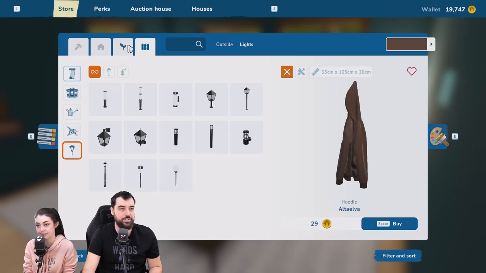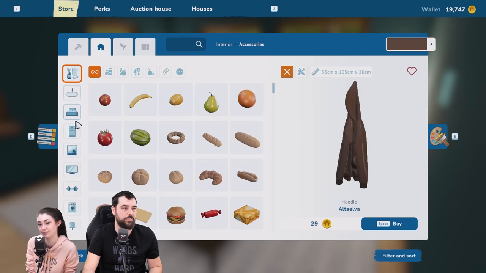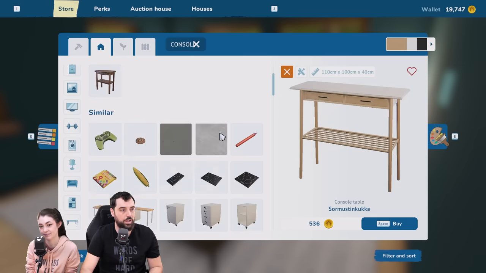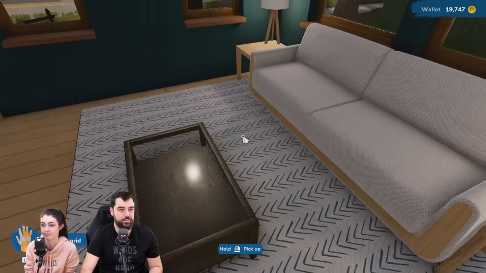I want to... Plants? Well, I guess first I should finish off the console. If you go to the tables, there's a console section. Oh, yeah. Look at this.